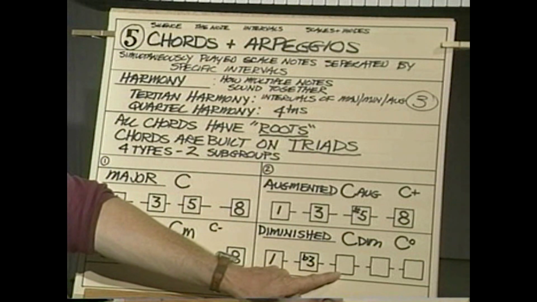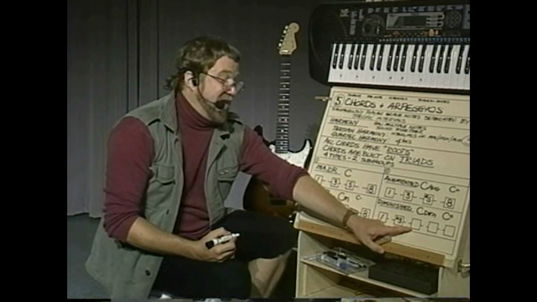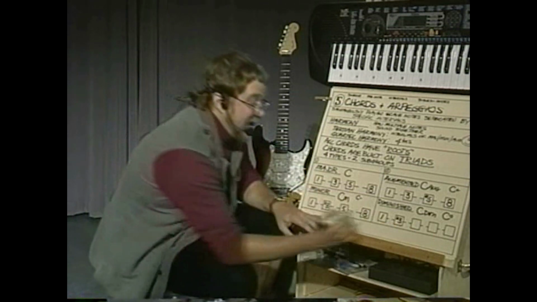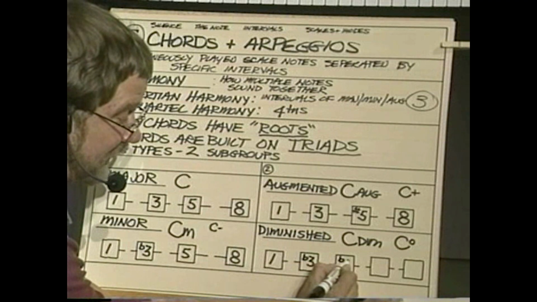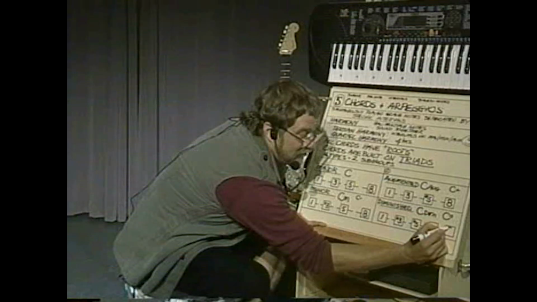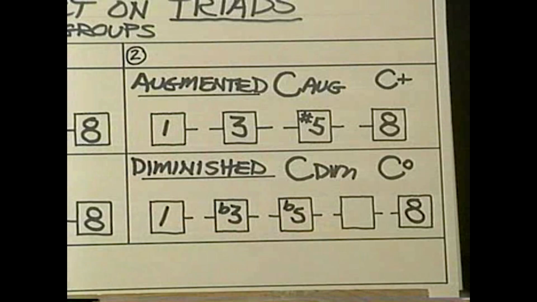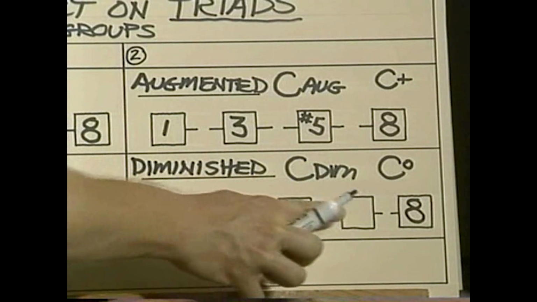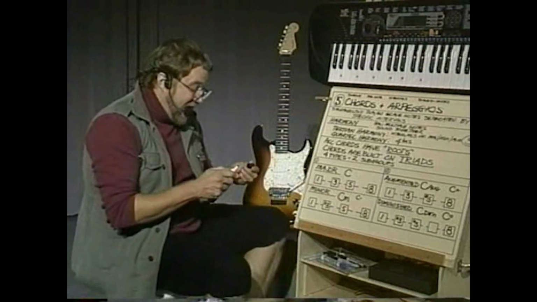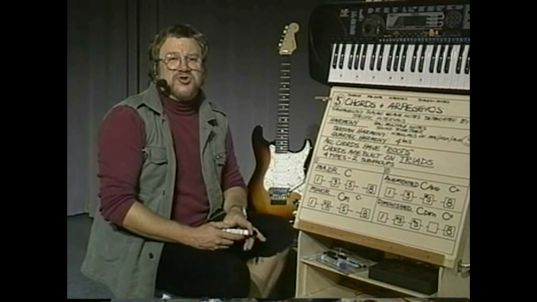This is some of this stuff in music, the more rare, the less common stuff that does not involve note number 5. A diminished triad has a flatted 5th in it. And also, don't forget the octave note up here. And I'm going to leave this one blank for a second. I'll talk about what this 5th note is all about here in just a minute. There are your 4 different types of basic triads.